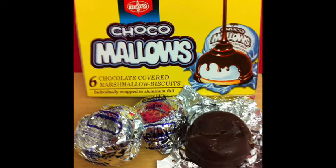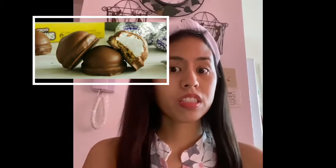It has six inside, and I already opened it. As you can see, the packaging is really good. What I like about this is the picture reminds me of a snack from when I was little that my parents would buy — it was a marshmallow coated with chocolate. It seems the same because the inside is also marshmallow, which is white. You can see it's white.